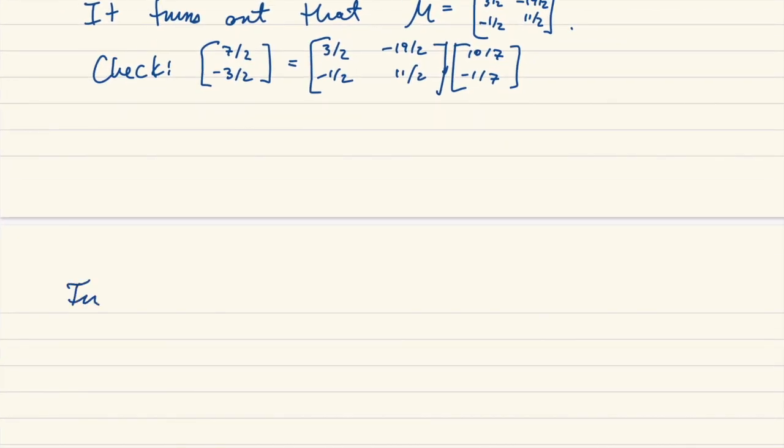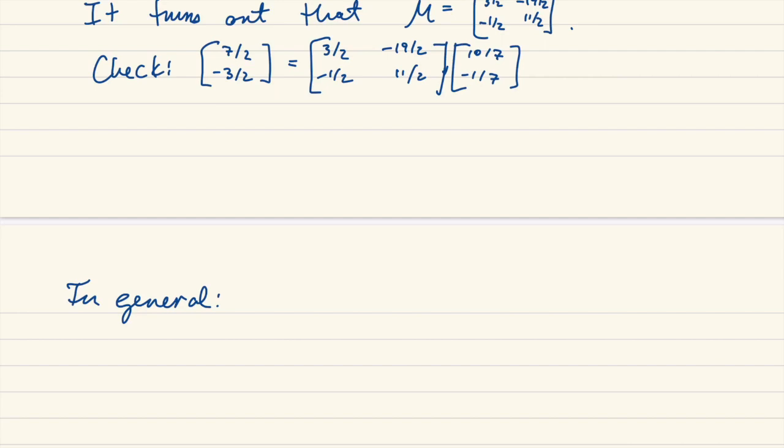So let's just recap what just happened. What I want to do is state this for general bases b prime and b double prime. This actually works for arbitrary vector spaces, whether they're Rn or matrix vector spaces or polynomials or whatever. It doesn't really matter. This works for arbitrary vector spaces.